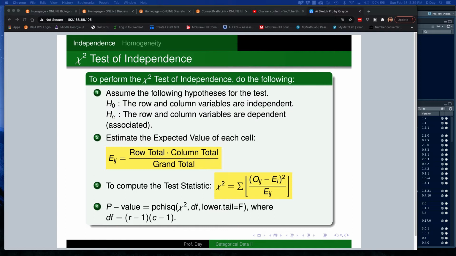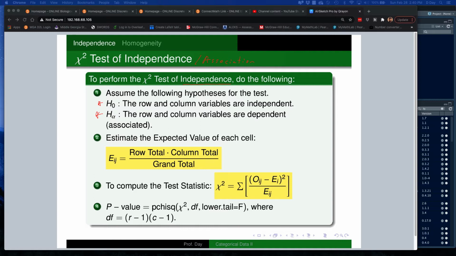So for a test of independence, aka association, you can use those words interchangeably, the H0, the null hypothesis, is that the row and the column variables, like say the age of a patient and their disease type would be the 2 row and column variables, are independent, and the alternative would be that those 2 things are dependent, or not independent.